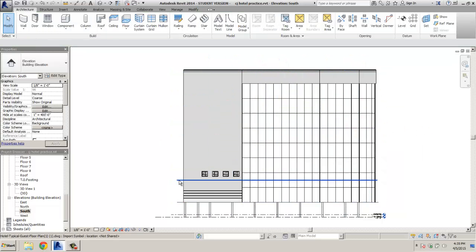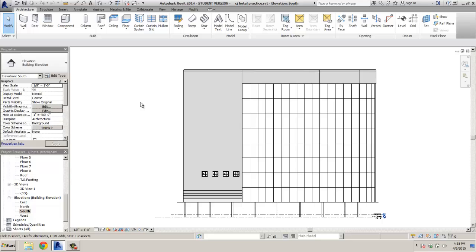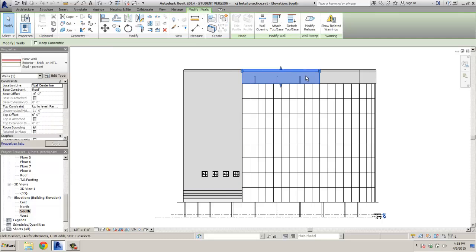That looks pretty good. Looks like this one could hide. Good deal. All right. So the curtain wall grid does not match up with any of the other features. So we want to select our parapet walls in the properties and change those to a different base offset. So I'm going to select this parapet wall because these just picked off the curb. If yours are showing up individually, you may need to redo that parapet wall.